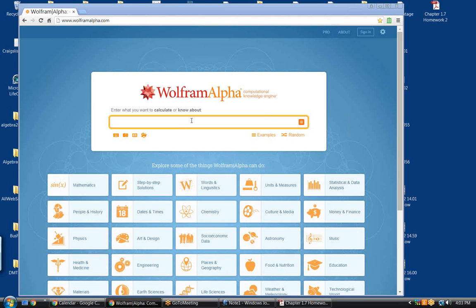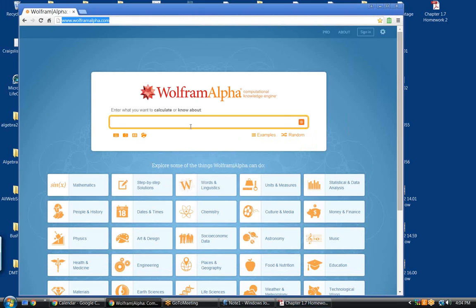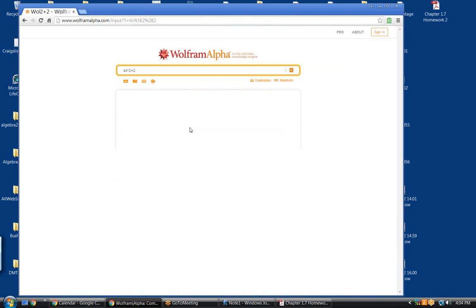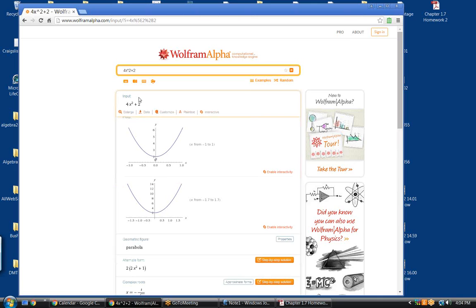And I'll tell you why: it tells you what you put in. In other words, if I want to put in 4x squared plus 2, I'll put in 4x raised to the 2 plus 2. Well, on your graphing calculator, it doesn't tell you what you put in. It just gives you whatever the graph is, right? Yes. But with this, I can tell I put it in exactly right. Sometimes you end up with 6 to 8 parentheses in the expression, and it's awfully difficult to know whether you've put it in correctly. So Wolfram Alpha is beautiful in that regard.